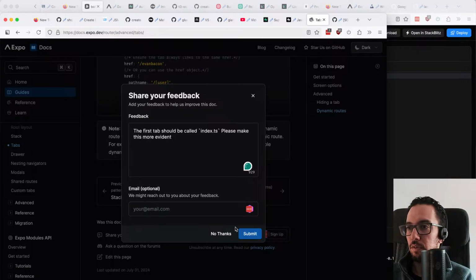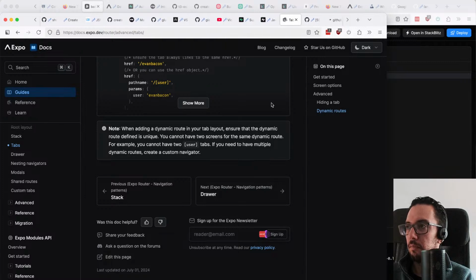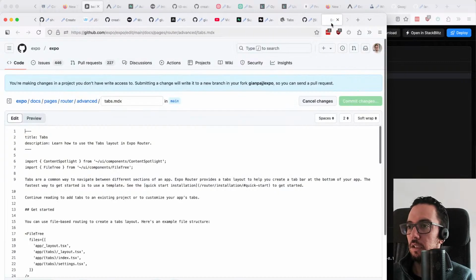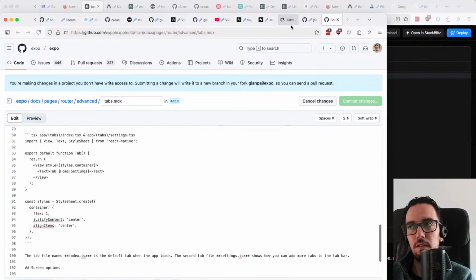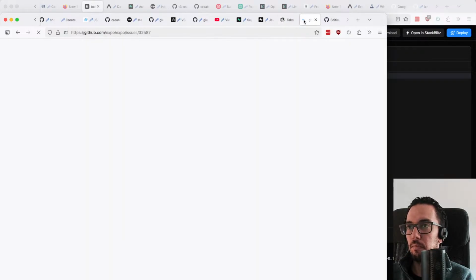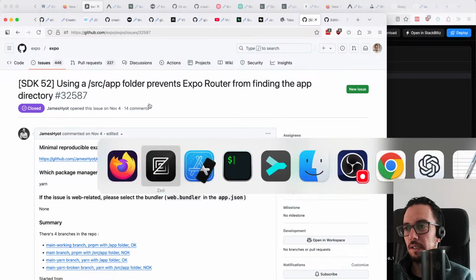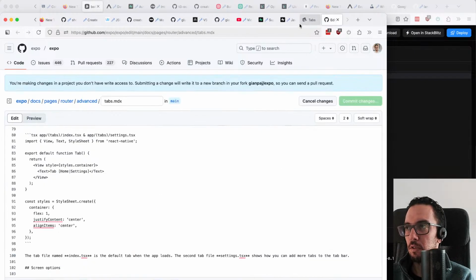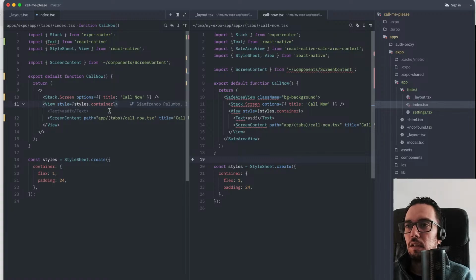Do I need an optional? Yeah, okay. I can also do it in GitHub. Maybe I'll make a pull request later. And just a little disclaimer kind of note, because I think I'm not the only one who got this issue. People were complaining about this, and I thought it was all about the src folder, but it was not. It was the name of the file. See, sometimes we live and we continue.